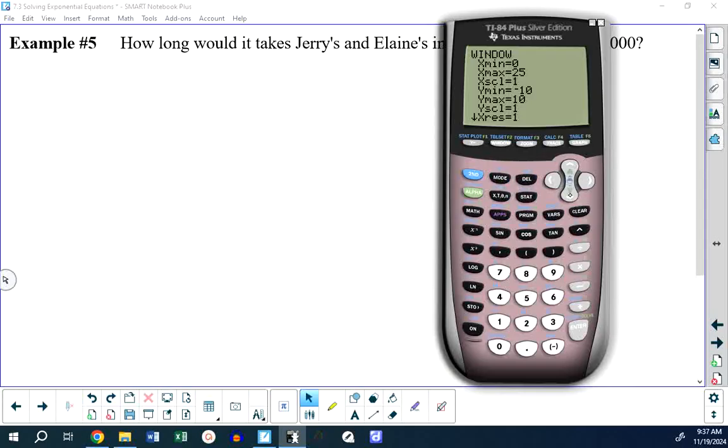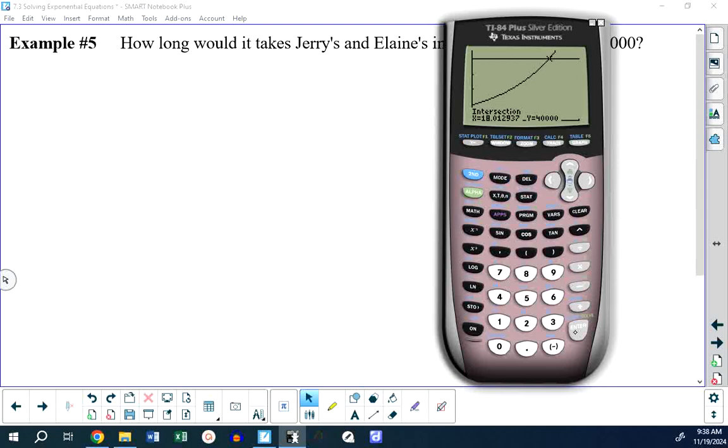And clearly we have to go up to past 40,000 vertically. The scales do not matter, but I like to organize them a certain way. There's the ceiling that we have to reach. Here comes Jerry's investment. And part of you might be saying, I know how to do this, but there's a wrinkle to this question. I find the point of intersection, and I get 18.01. And I've engineered this question this way intentionally.